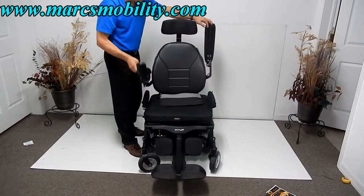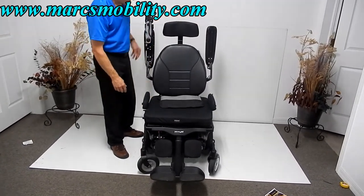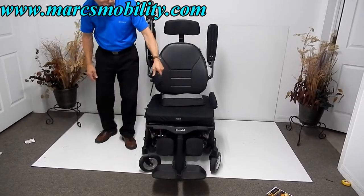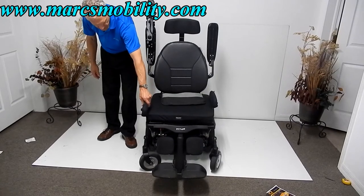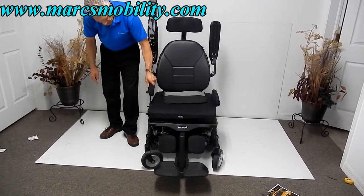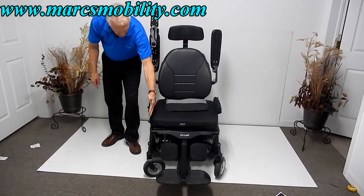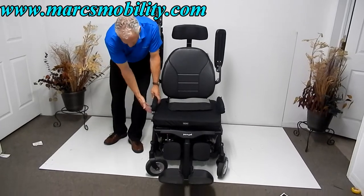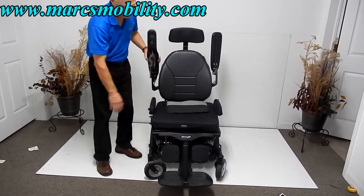The arms are adjustable up and down. These are lateral pads that can be removed. The lateral pads can also move forward on this track, and they're adjustable here and here, so you can adjust them anywhere you want. I've never seen pads this far back — they should be closer to the front, but that's adjustable on this track. Those are called lateral pads.